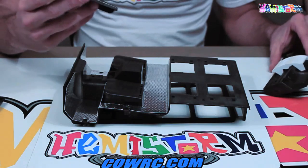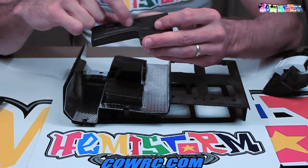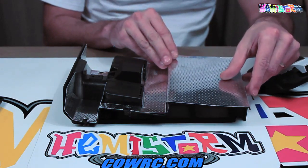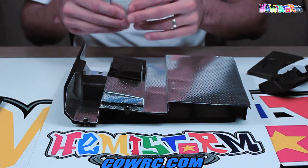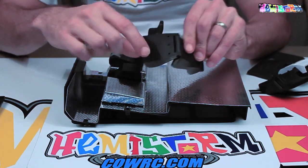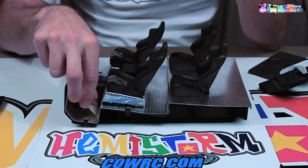I want to sand out this wood grain bit that is in the door cards, or at least putty it over so it's completely smooth, because this is not really a look that I like for this car. I want to put a sheet of styrene in the bottom over here first before I fix this into place. Then I made these covers for the seats. I can just press them over the existing seats like that. I need to drill holes in the diamond plate and in the plastic to make sure that I can fix them to that bottom plate. I'm even toying around with, and this is a really rough cut, with making floor mats, just to give it a bit of a less chilled look.